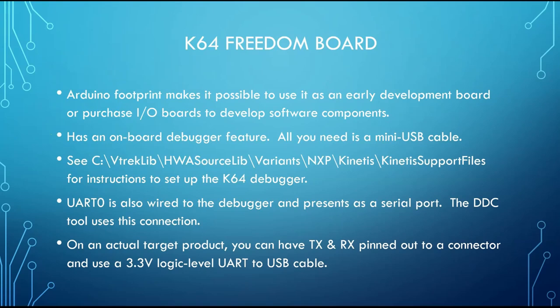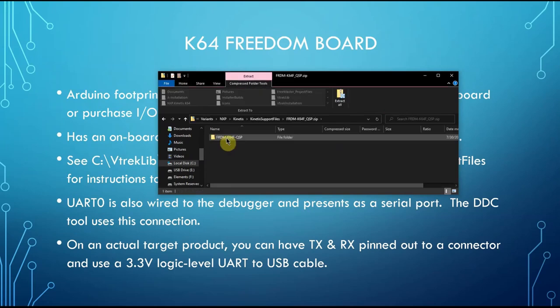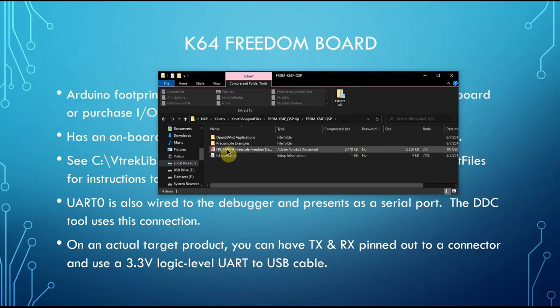If you go to this location where Vtrek was installed, we'll just go have a look at that real quick. There are some pretty helpful files in here. This is actually, I believe, the J-Link bin that you can drop in a debugger. There's instructions in this folder on how to do it, and I believe this is a P&E lib file that you could drop in if you prefer P&E. The PDF file shows you the steps to go through.